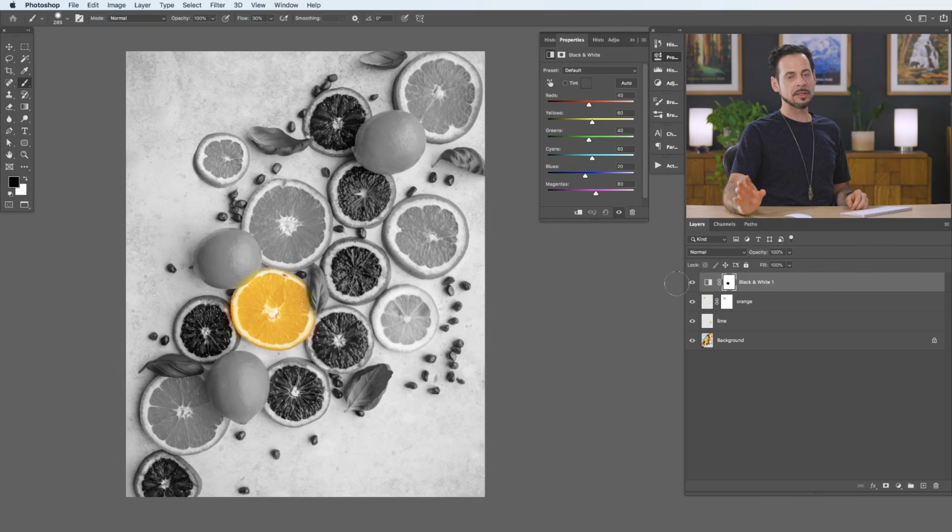Now, in this case, I actually like the color of this image. So we're going to go ahead and turn the black and white layer off, just with this little eyeball. Now, if I decide later I want it back on, all I have to do is click on this eye and it's back on again. So I really haven't lost anything by turning it off temporarily. So we've seen layers, layer masks, adjustment layers, and their masks. Let's go ahead and show you how type works in Photoshop as well.